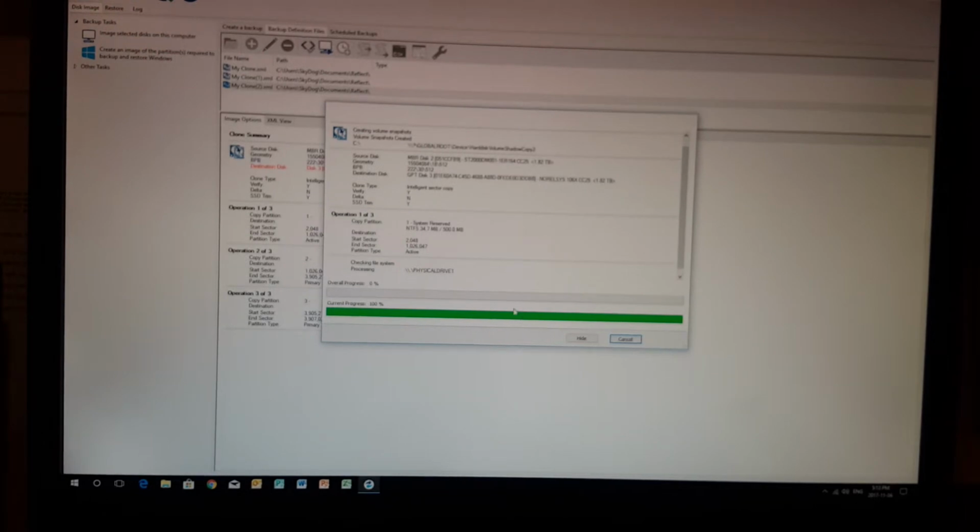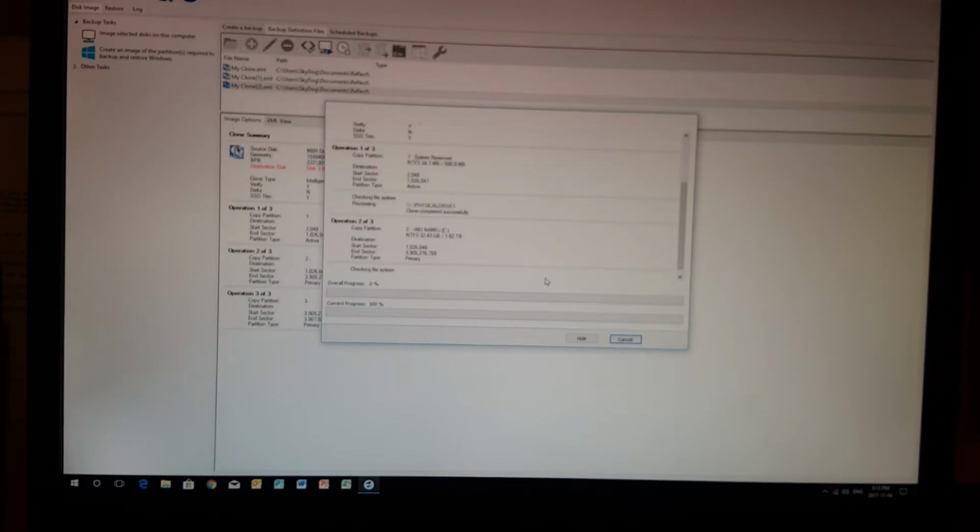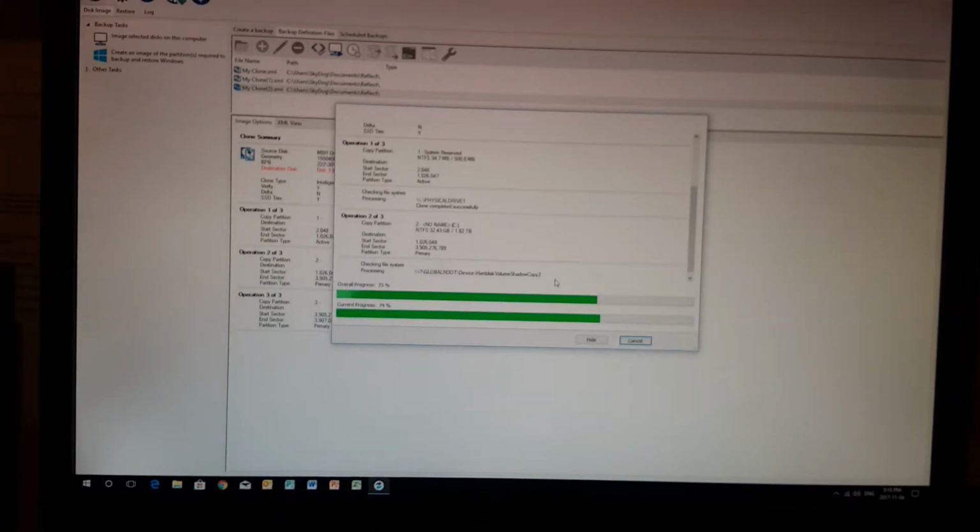It's still continuing. That pop-up window will come up. I'm not exactly sure why it does that, but just close it when it does. And it's just going to go ahead now and continue with the cloning process. Now it does tend to speed up once it gets to about 75%. So then the rest of the process only takes a few seconds, maybe about 30 seconds or so. But I'll pause that so you don't have to watch the entire thing.